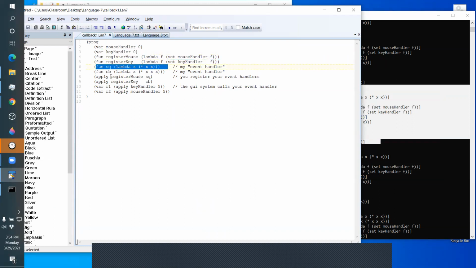You tell the GUI system, here's what I want you to use for keyboard handling. And then when a keyboard event came in, the GUI system would call the thing that you want to be the keyboard handler. Same when a mouse click came in, the GUI system would call whatever you told it is the mouse handler.